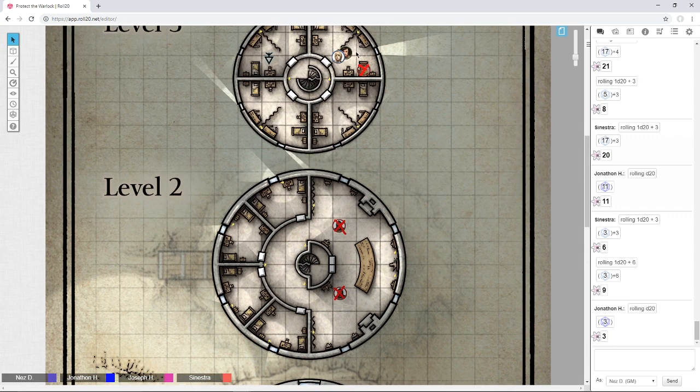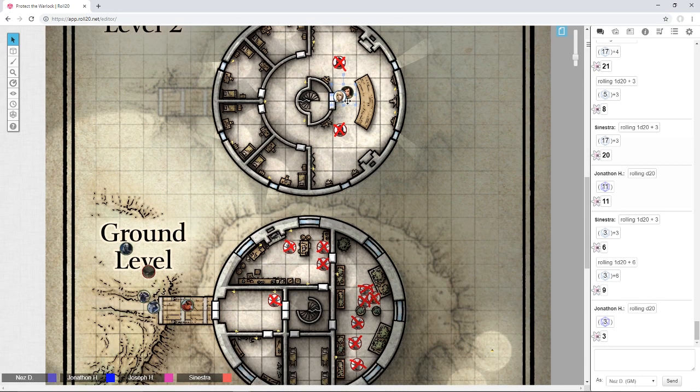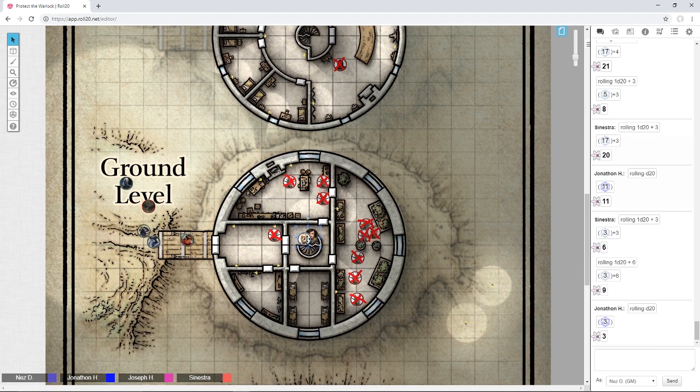All right, so you're gonna take her out of the tower? As you lead her out of the tower, going down the levels, you pass several bodies, every one of them slain in similar fashion. A single clean slice across the throat.